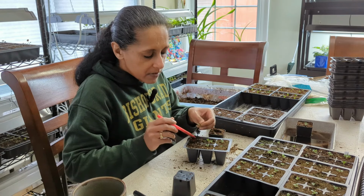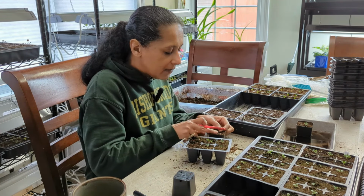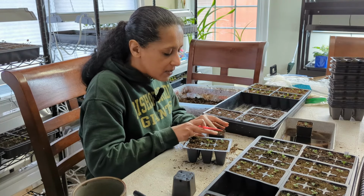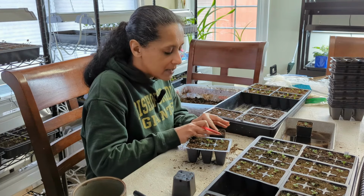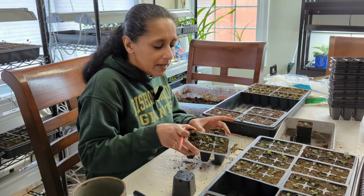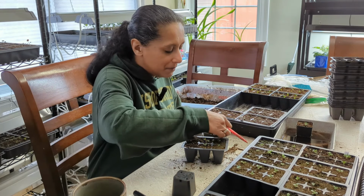Now, what's nice about doing something like this is I'm hopefully giving this plant a better chance by being in its own big pot, but yet it's not a terribly huge pot because I don't want to use that much space under my lights. But then I'm freeing up my 6 cell packs because you get to a point where you run out of them.